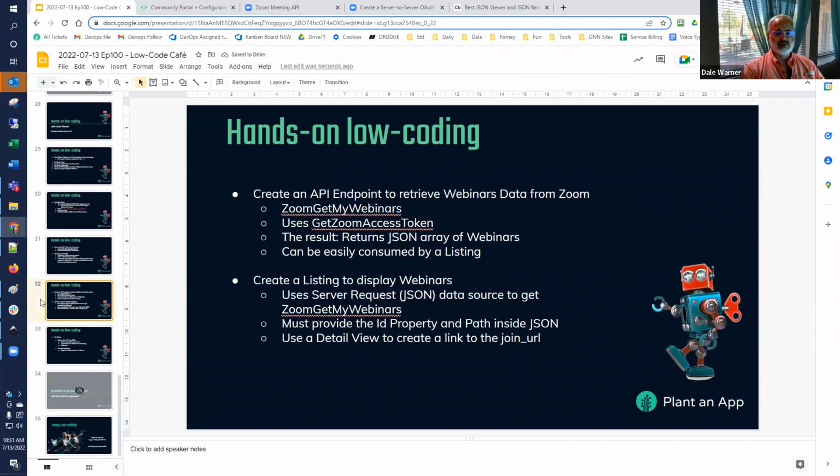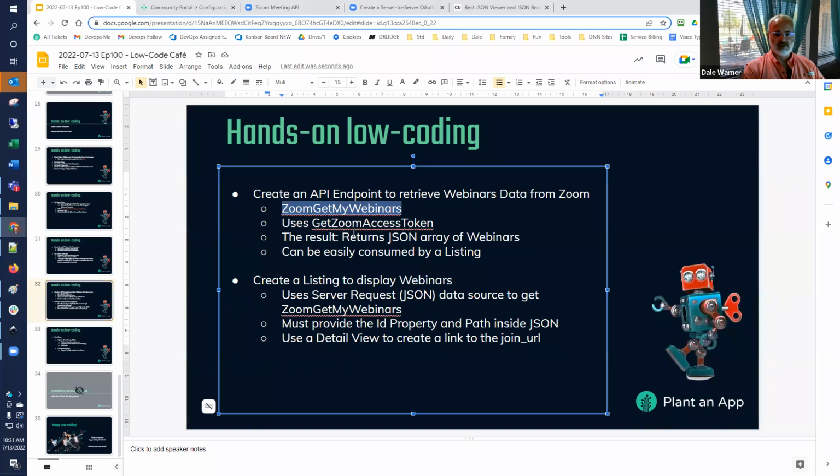The next step that we said we needed is to create an API endpoint where we're going to go get all that data. And so that's going to be called the Zoom Get My Webinars. And actually, let's take a look at where this comes from.